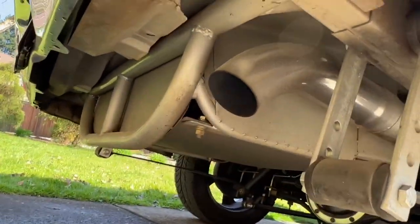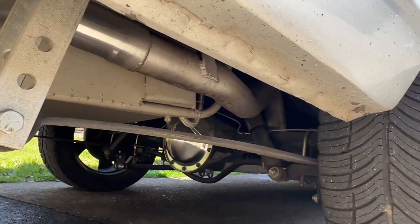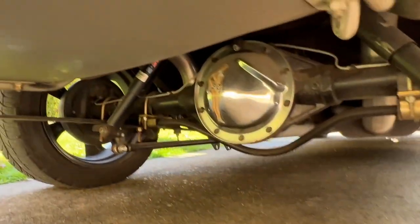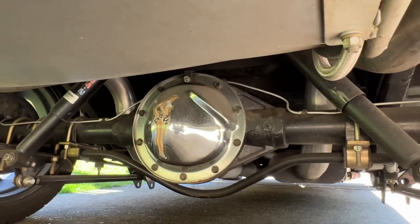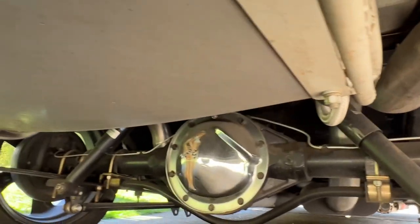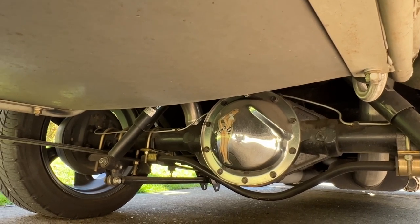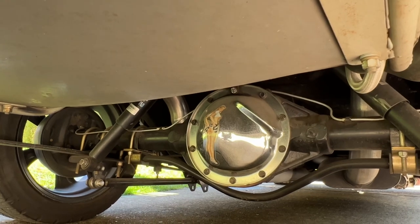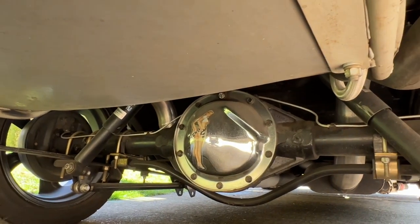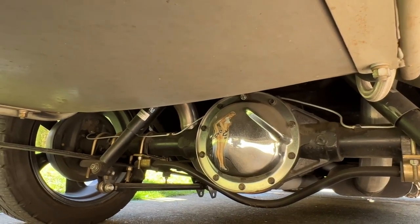We'll check out the exhaust dump — it dumps out right here. Three-inch exhaust — Howard Muffler did that in Southern California, great guy. Three inch all the way, gives it that nice throaty sound. We've got sway bars on it too to stiffen everything up, and we inboarded the shocks also. Currently the diff gear in it is actually only 3.05. I know you'd think with all the roll cage and all the fun stuff you'd have better gearing in here, but I'm still dealing with the fact that I need a new rear end. Once I get a new rear end then we can put in all the different gears and all the better stuff.